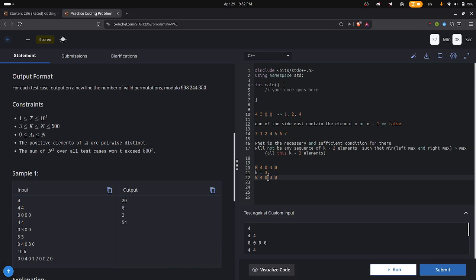I think the only possible candidate is 5. Why? If we keep 5 here, there will be no element in the left and no element in the right that are both max. And for 3 and 4 that condition holds, because the left will definitely be less than 4 and the right is already greater, so that's not a problem. We need to ensure that at least one of the left or right is less than those elements.